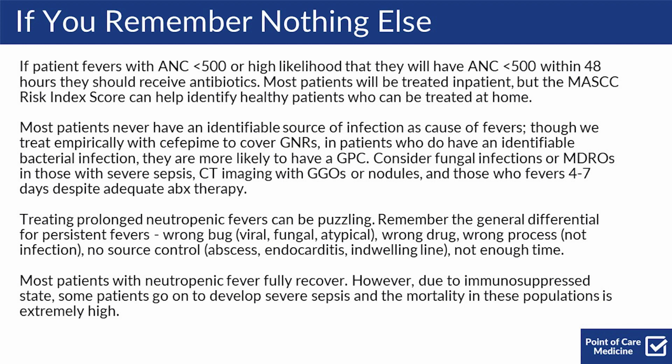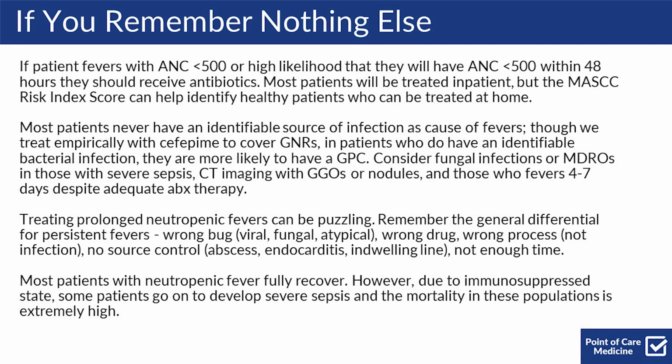Most patients never have an identifiable source of infection as a cause of their fevers. Though we empirically treat with cefepime to cover for GNRs, in patients who do have identifiable bacterial infections, they're more likely to have a GPC. Consider fungal infections or MDROs in those with severe sepsis, CT imaging with GGOs or nodules, and those who fever for 4 to 7 days despite adequate antibiotic therapy.